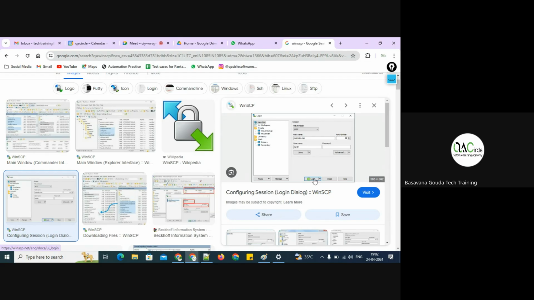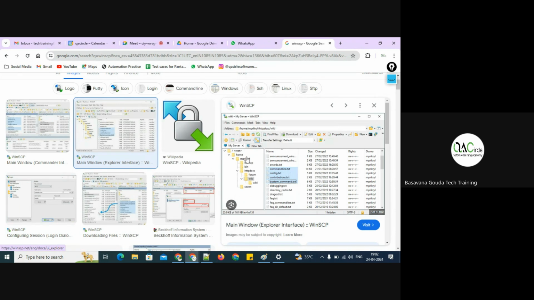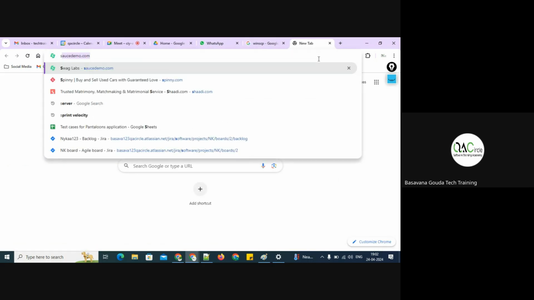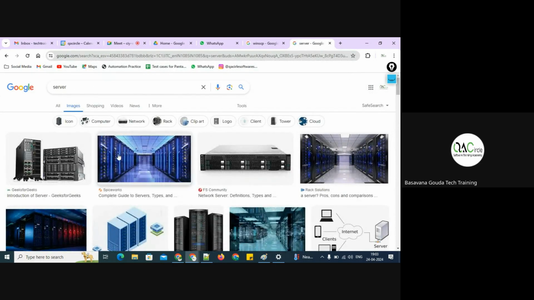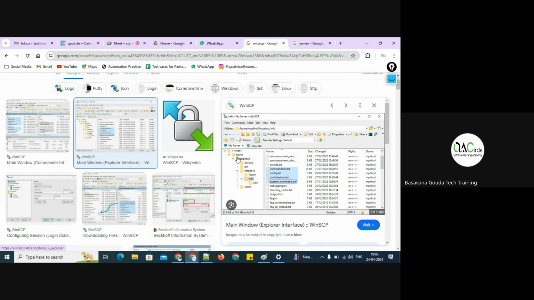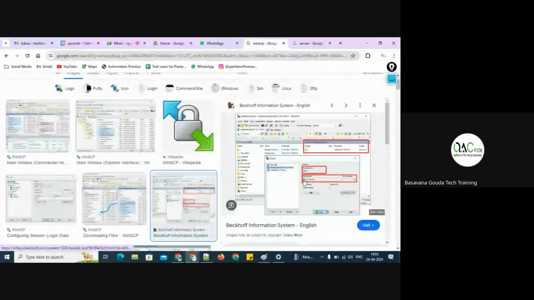After logging in, you will see the list of files which are present in the server. Look at here. These are all the list of files. It's like a normal separate computer, which is there in the cloud space. In the server diagram, it's like one computer where all the data is stored. When you connect to that, you will see the list of folders and you can access whatever files you want. This is how we connect to the server by entering these required details.